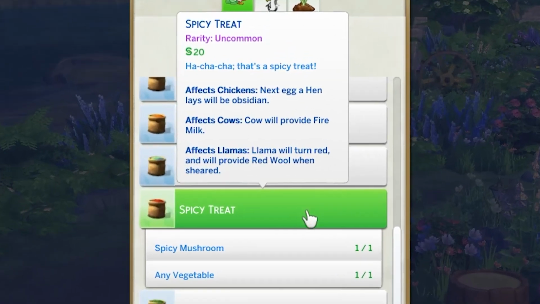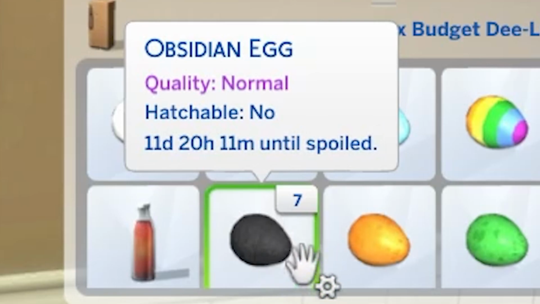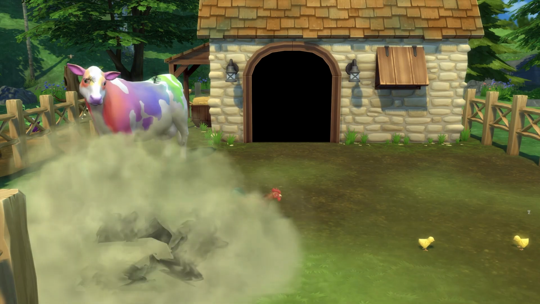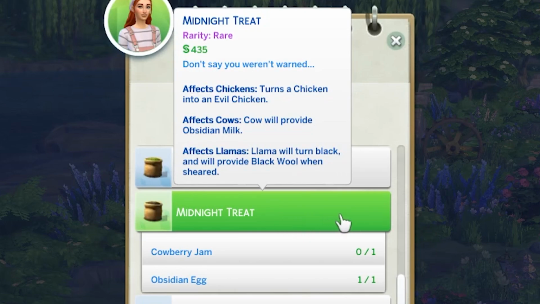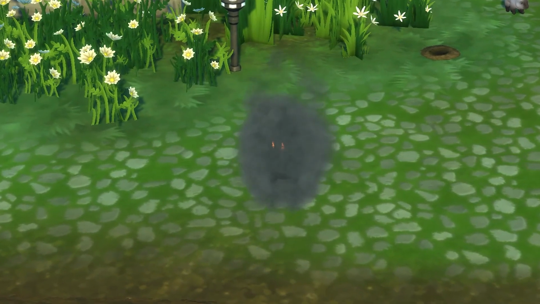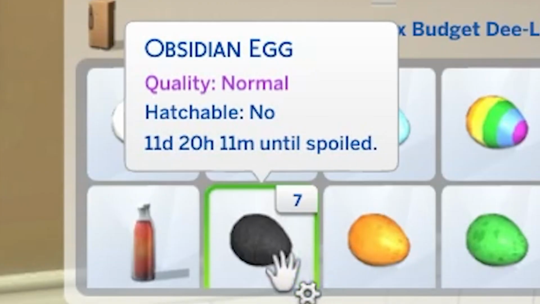Next up, the spicy treat will see the next egg your hen lays be an obsidian egg. If an obsidian egg is hatchable, then it can be incubated to create an evil chicken, which we'll talk about soon. It's also one of the ingredients for the next treat, being the midnight treat, which will turn regular chickens into evil chickens.